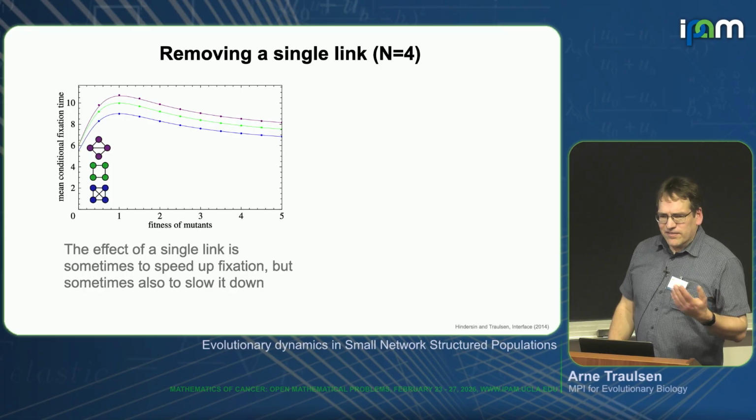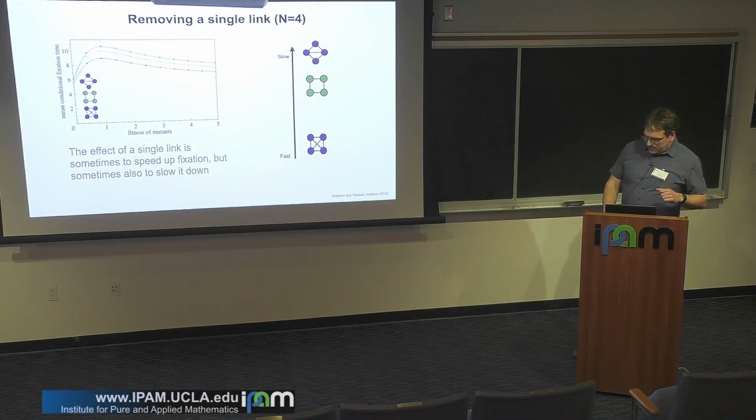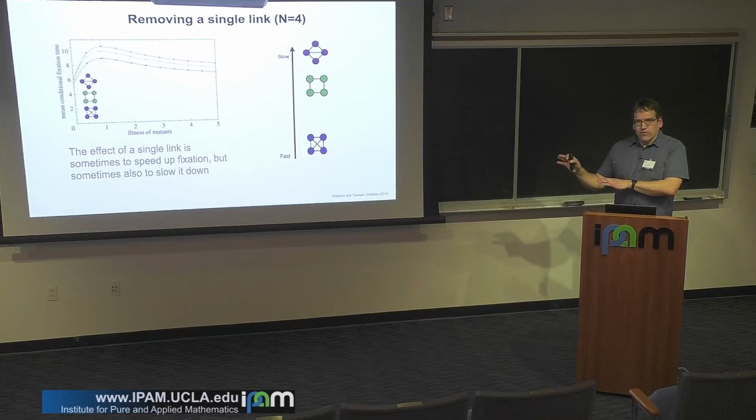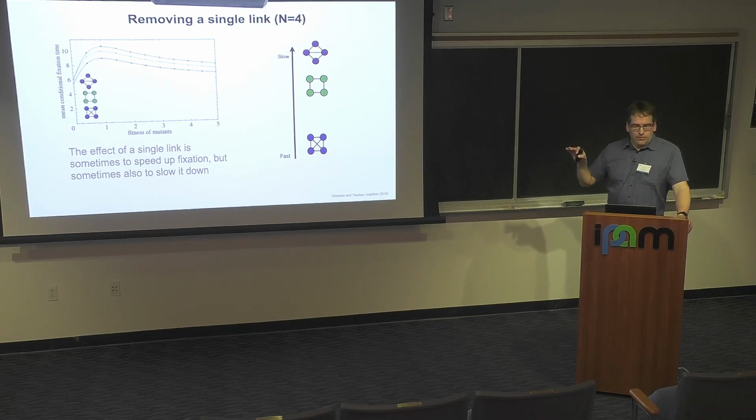Somehow, for me, it would be so much nicer if it were easier, but it's not. So this is the slowest, and you can order them here. And the same holds if you put these structures on a lattice with periodic boundary conditions. With periodic boundary conditions, this effect is actually gone, I think. If you have boundaries, it's still there.